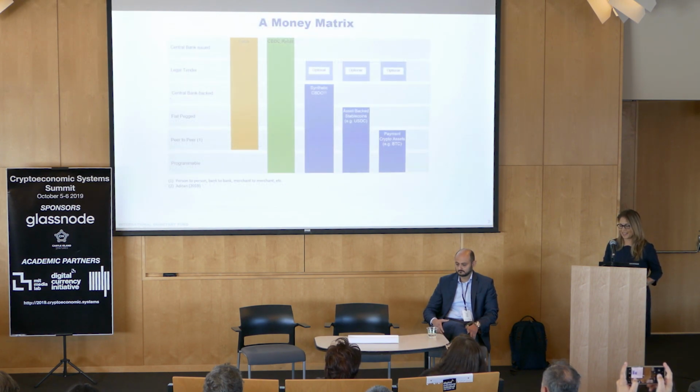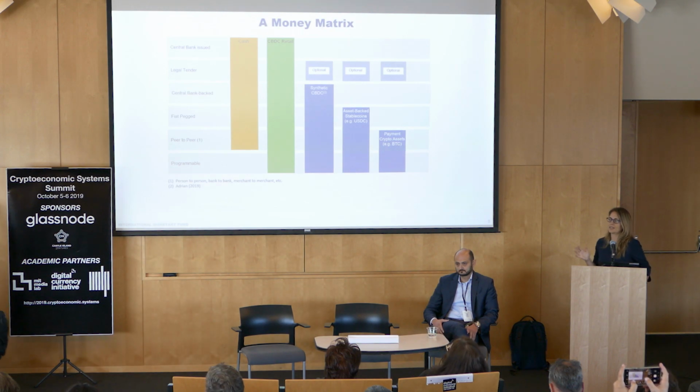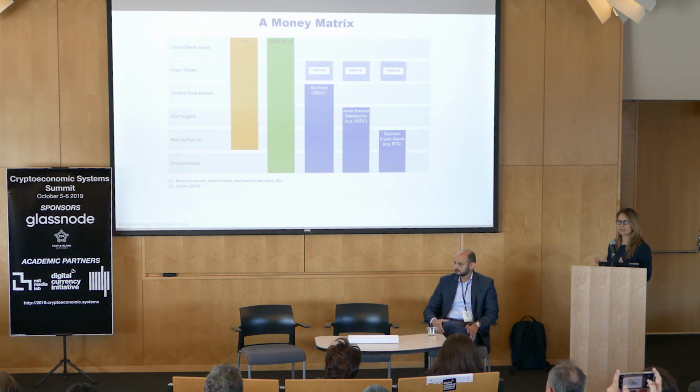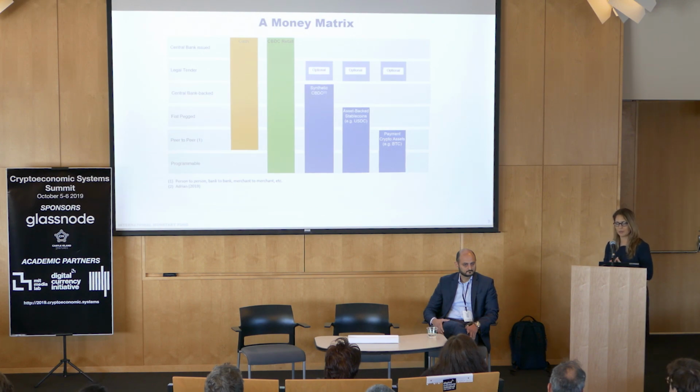So what is a retail CBDC? There is no agreed upon taxonomy or definition that everyone uses. We're just going to go with it's a widely accessible digital representation of a fiat currency that is issued by and liability of a monetary authority, which is in most cases a central bank. And more importantly, it's legal tender.